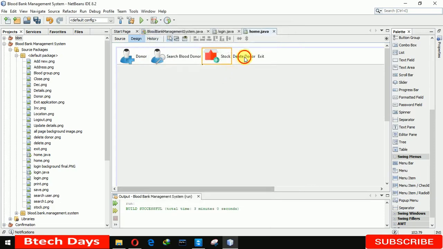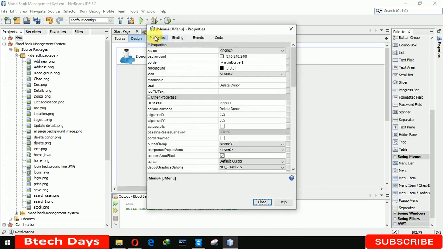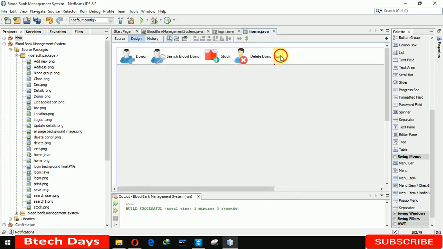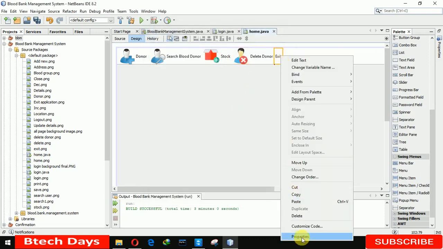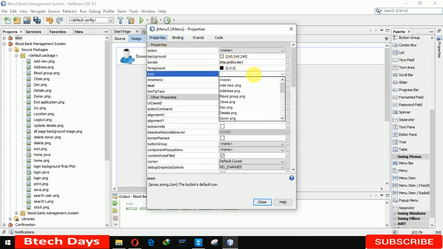For delete donor we also have properties, and here I'm selecting the delete blood donor icon. The last one is for exit application, or you can say close.